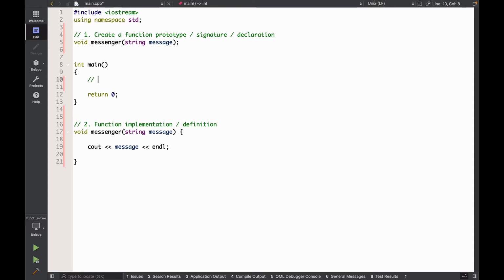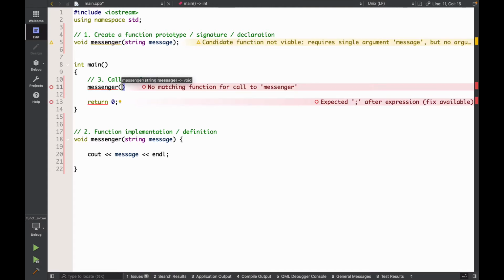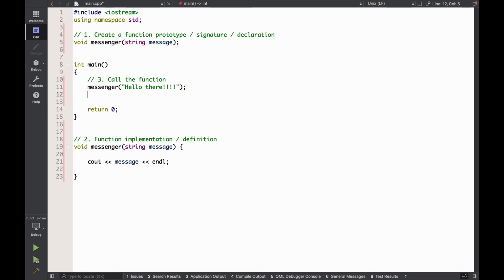So let me call this function. That's step 3, we call the function. To call this function, I will simply say messenger, and I will give it the string "hello there", and then I will put a new line.